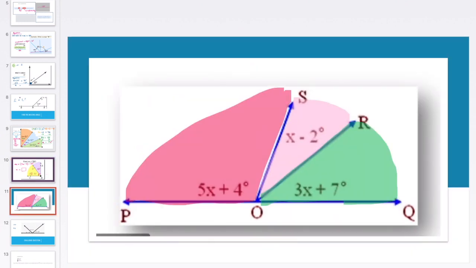Here's another problem. Same way, x is not by itself. Something else is happening to x. So you can set up the problem, solve for x, and then tell me what these angles will be, the value of these angles. Okay, so you're setting up the problem. I'm not going to say anything. Pause the video, set up the problem, check your answers. We'll come back to this.